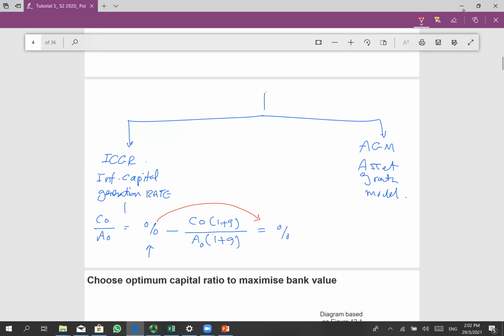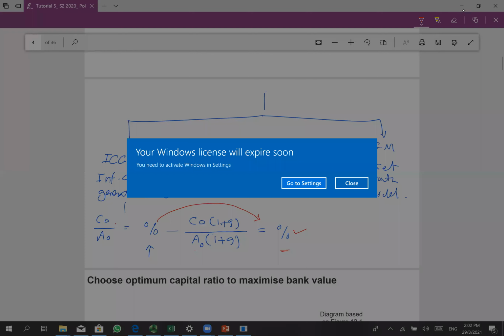So if I set my target capital and I want to keep it all the time, this is the right way, and it's a passive way. Whatever you grow in your capital, the ICGR means you grow your assets by the same amount, so you keep this intact. Somebody will ask me, is the capital going to assets to finance these assets? No, it's the requirement.